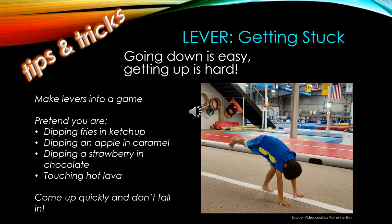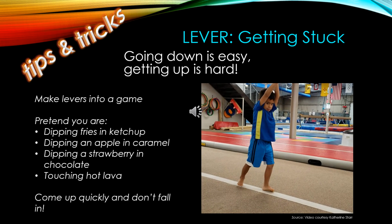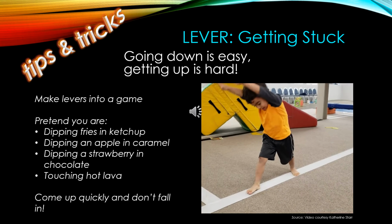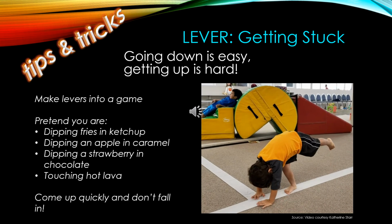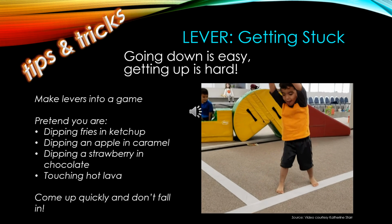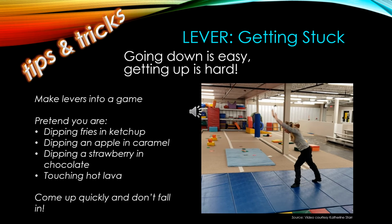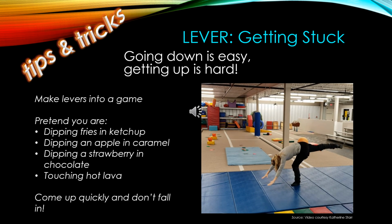Getting a solid teeter-totter takes a long time, and it's something that will need to be revisited frequently. So don't expect a student to be able to do this before progressing into kicking up into a handstand. Make this difficult skill as fun as you can by playing as many silly games as you can think of.